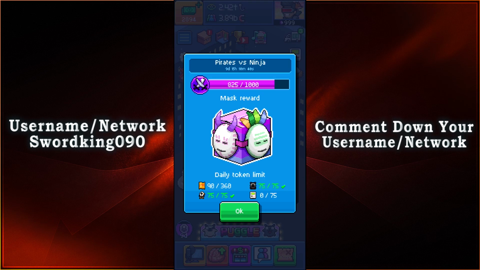So be sure to do your quests, collect sponsor eagles, collect the tokens in Puggle, as well as the tokens in Craniac. And since I've already played the game earlier, I'll be able to get mask reward number 7 to show you guys in the next video.